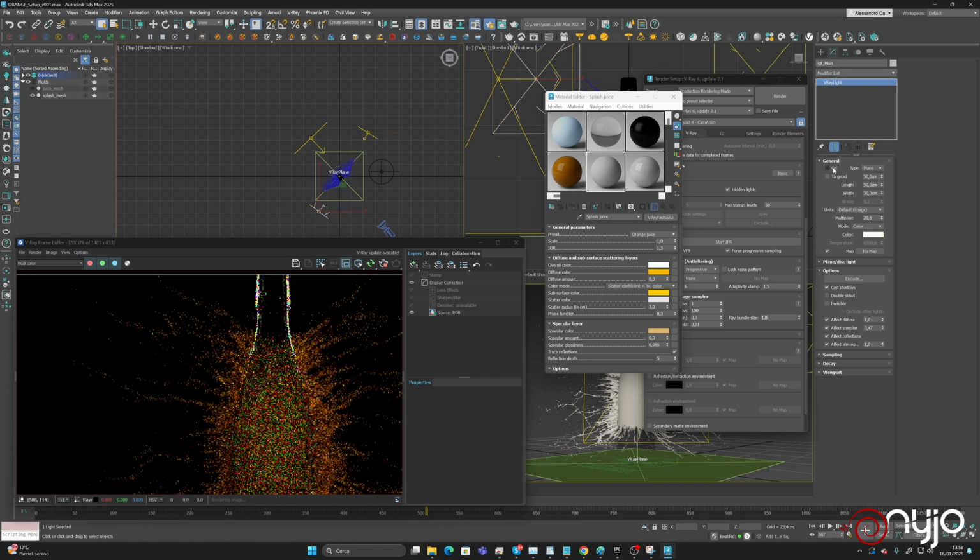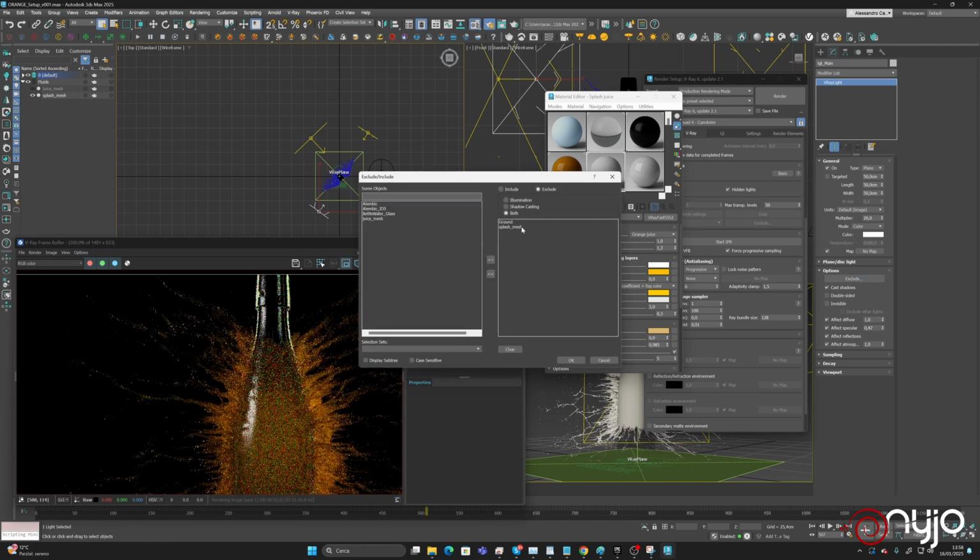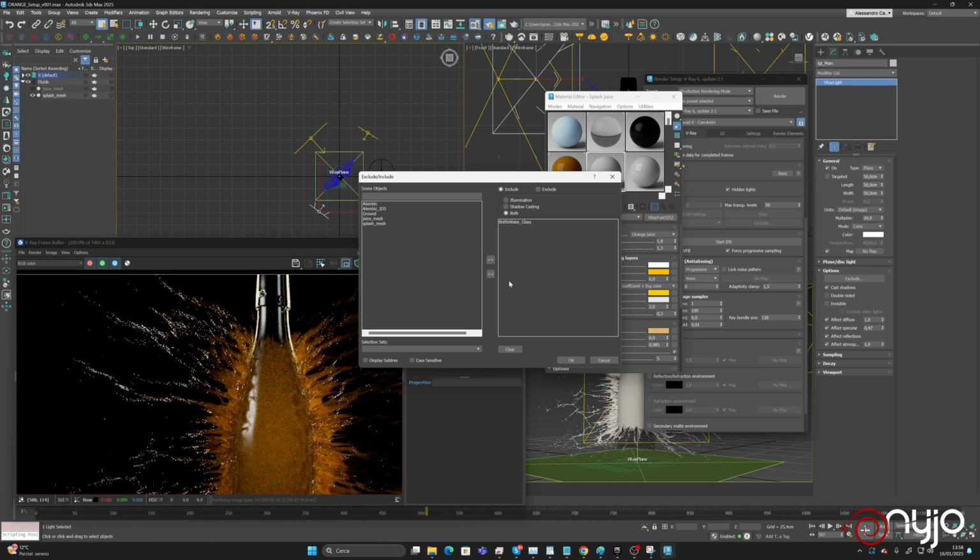I have to double check to be sure. Now it's this light, so it is strange because it's picking the lighting there. So let's do it in a different way. Let's say that both are here, and we are going to light just the bottle and just the juice mesh.